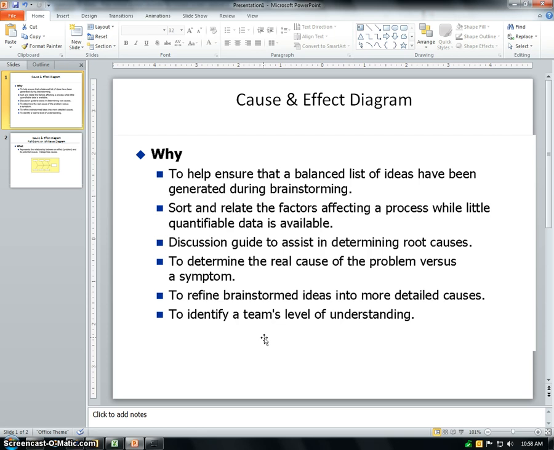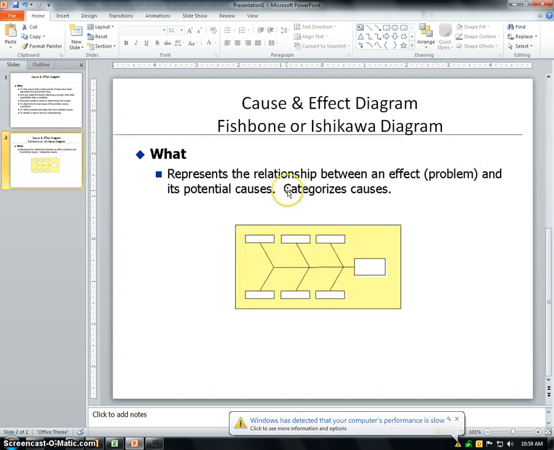It tries to organize our ideas, so rather than just brainstorming and throwing ideas out onto a piece of paper or onto a board without any kind of structure, this is going to give us a little more structure. And you may have already seen a cause and effect diagram before. Sometimes they're called a fishbone diagram. Maybe more people are familiar with those because it looks kind of like a fishbone. We have the head of the fish and major bones running out to the sides.